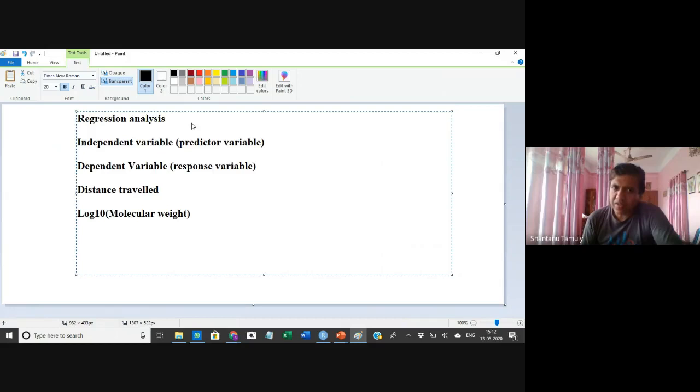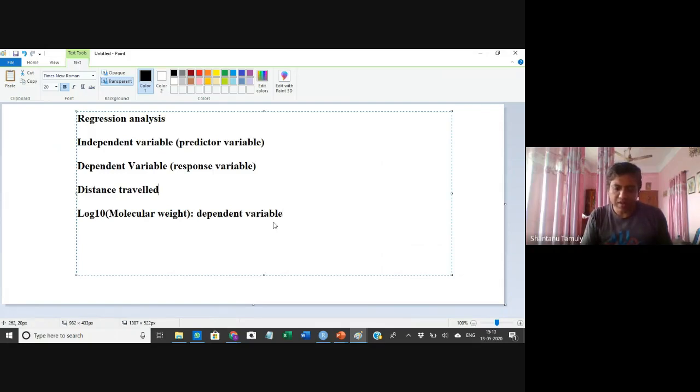Now you see, our aim is to find out the molecular weight. Our aim is not to find out the distance, because how much your band has traveled, you can measure by scale. So the variable which you want to determine is called the dependent variable, or response variable.